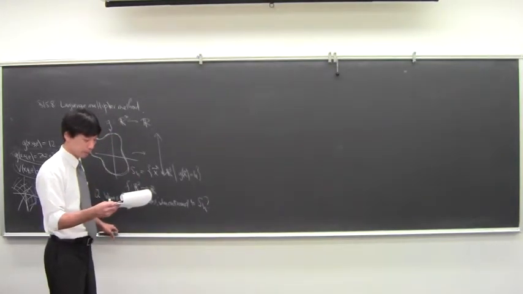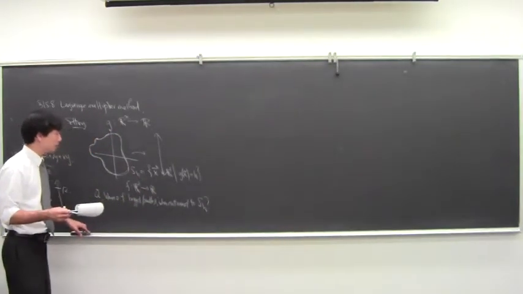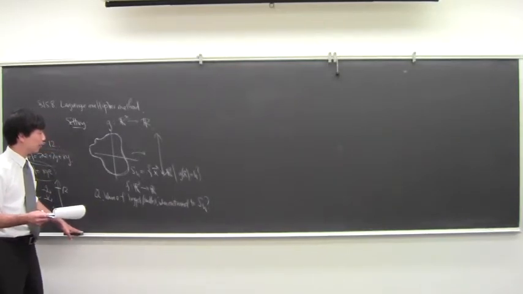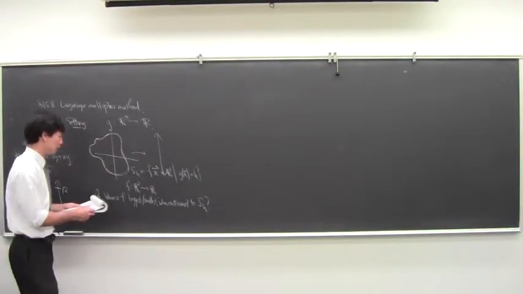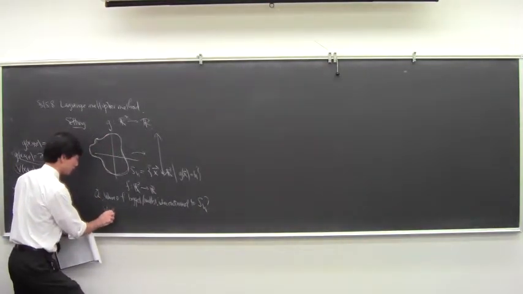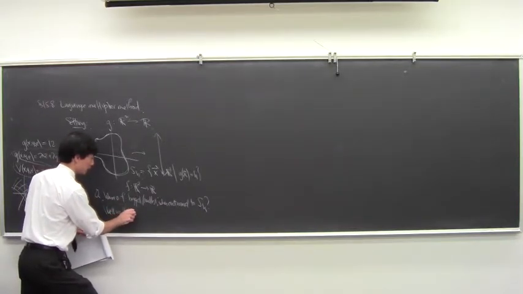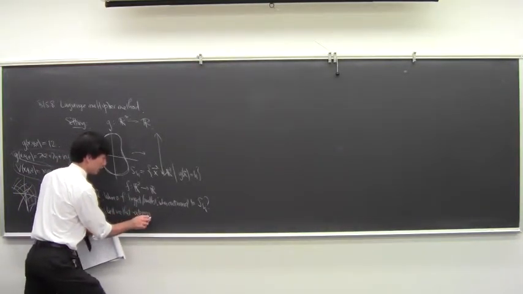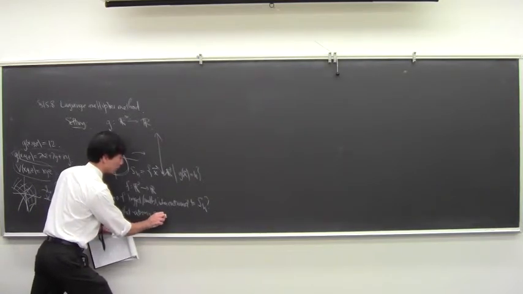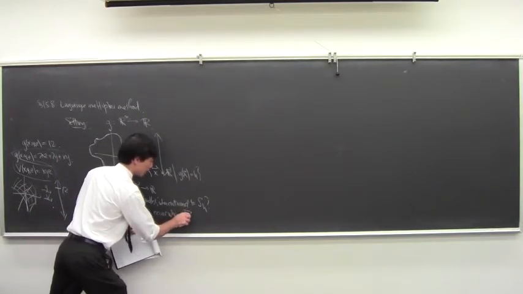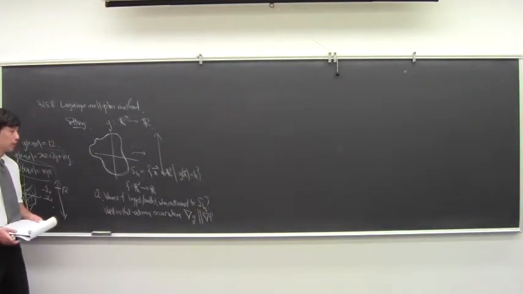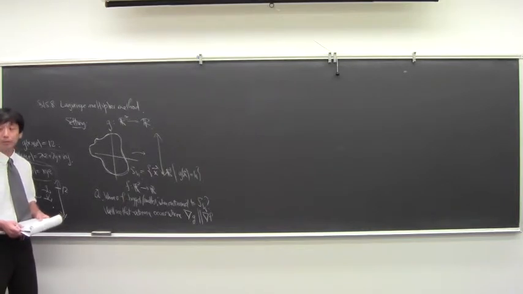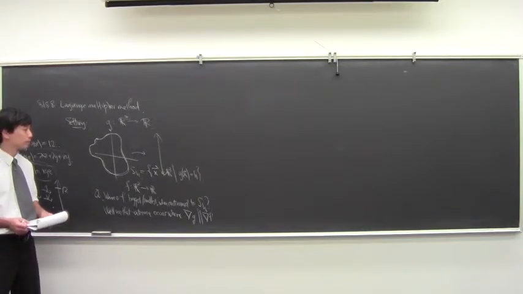So what kind of method? It will turn out that what we need to do is to find the place. We'll see that extrema, that's to say maxes or mins, occur where the gradient of g is parallel to the gradient of f. Okay. It will turn out that those are the places that we need to look, where the gradient of g is parallel to the gradient of f.